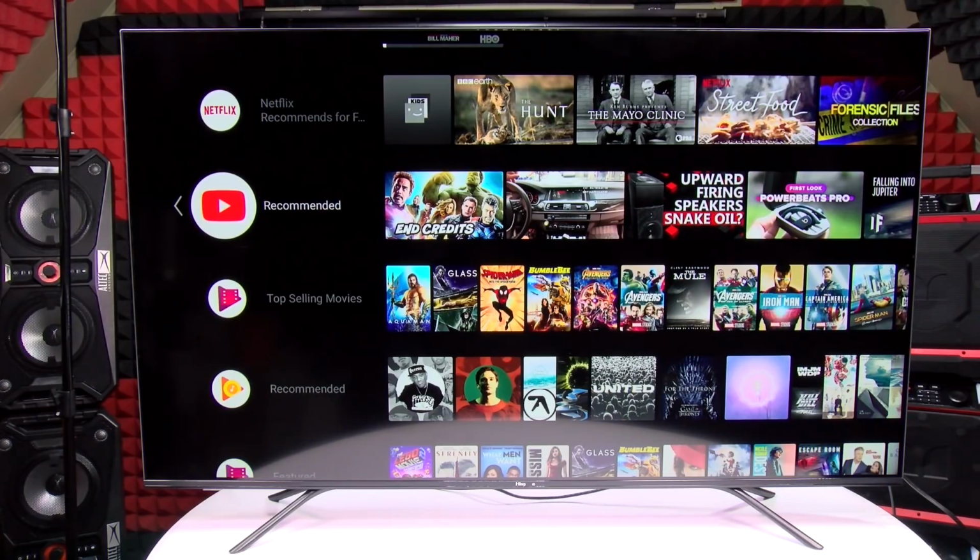Now think about it like this. For $500, you're getting a 55-inch 4K ULED Android Smart TV that has a voice-activated remote control. You got Google Assistant and Amazon Alexa. You get Screencast and Chromecast. You got access to all your streaming services. You got all the ports, HDMI, USB, optical, RCA, Ethernet, and a headphone jack. And you get access to over 4,000 Google apps and games. All of that for $500, this is a win.